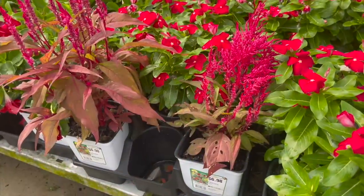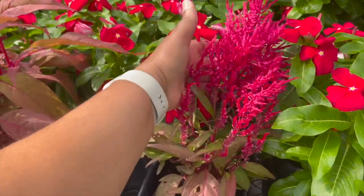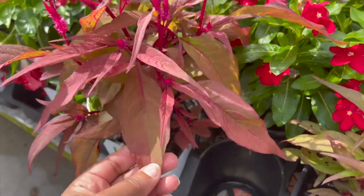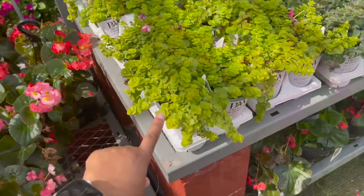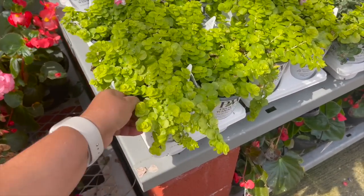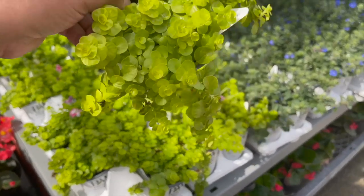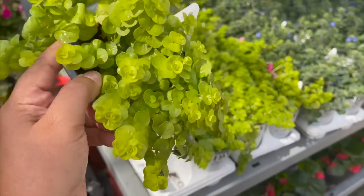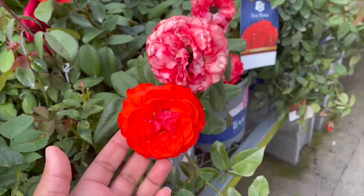Look at these Celosias, $6.98. This color is so vibrant. Even the leaves are. So I think I'm gonna add some Creeping Jenny, so this can kind of trail over. I think this would be a good addition. $5.98 for this small size though. It's kind of high. These roses are so pretty.